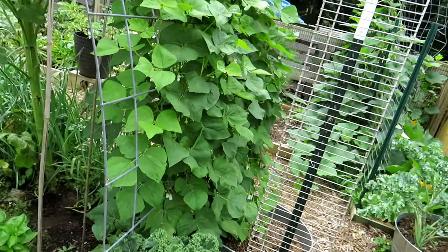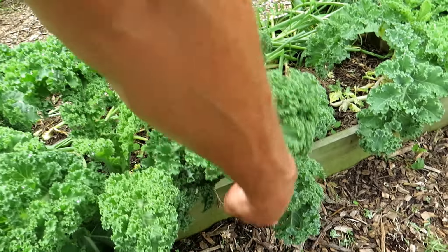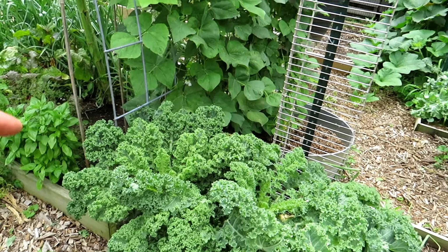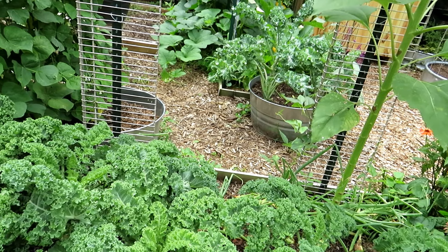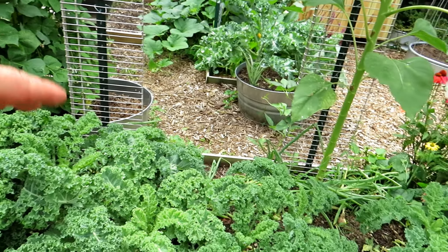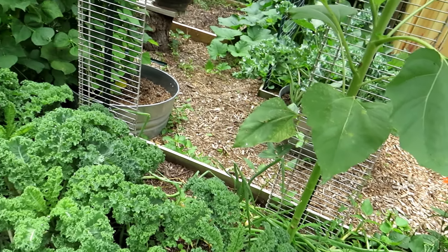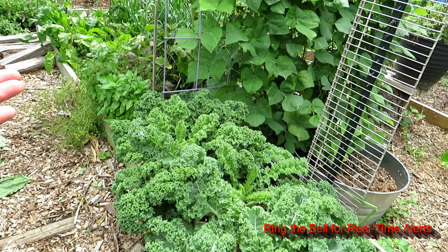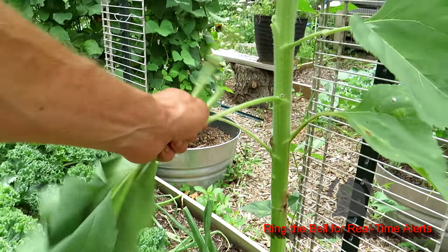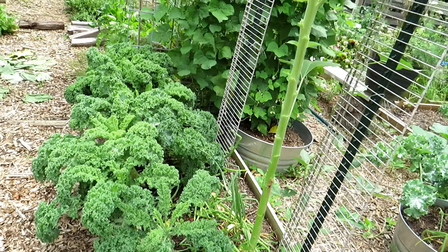Kale plant — I cannot get rid of these white flies. They're actually managed a little bit better now — a lot better actually. This is day three of hitting them with hydrogen peroxide and spinosad. I'm not sure the hydrogen peroxide does anything, but they are getting under control, so I'm going to hit them again with the spinosad spray. There are no flowers on here so I don't worry about using insect sprays on my kale, except you want to make sure you're using a product you don't mind eating. They're not going to get onto flowers and harm the beneficial insects.